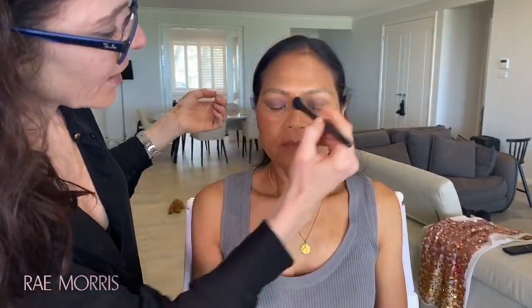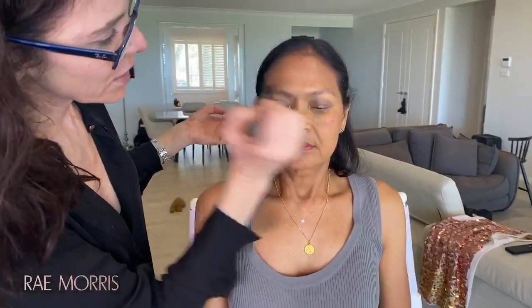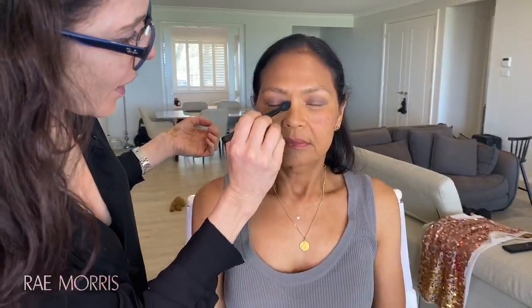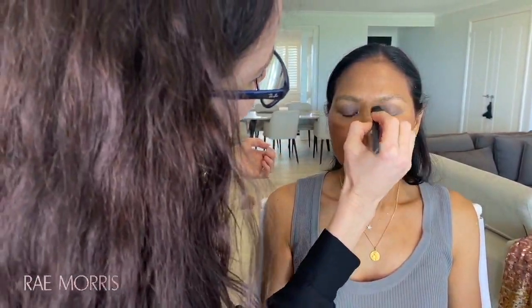And we are done. During the day if you get shiny, just grab my powder — this is brush number 10, like a kabuki brush. This is my clear invisible powder; it can work on all skin tones, it's undetectable to a camera lens, and you can see it just kicks that sheen away without looking powdery. It lasts at least double the time of any powder — it's called the Invisible Mattifier.